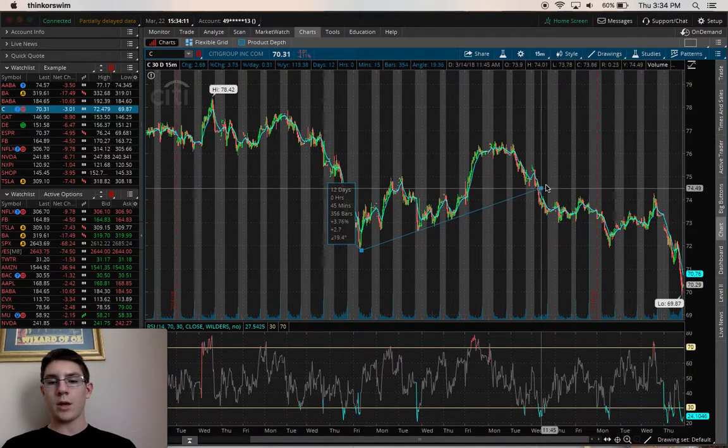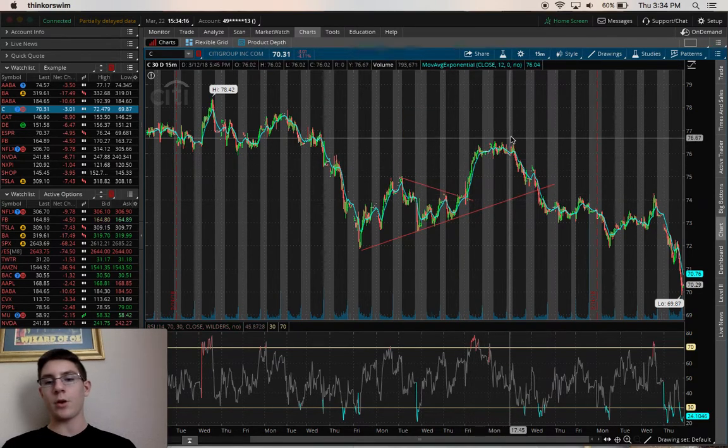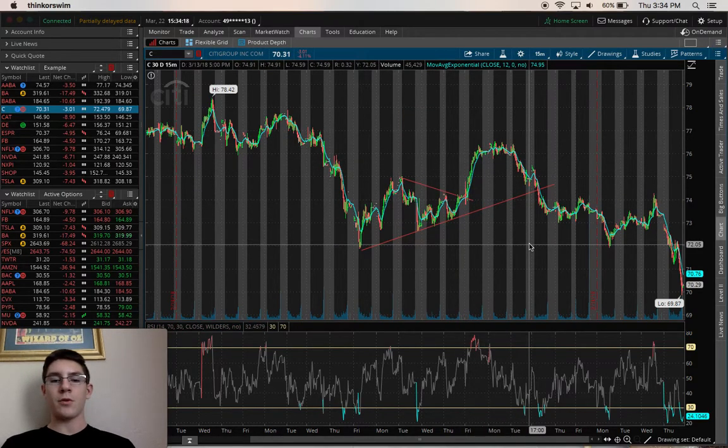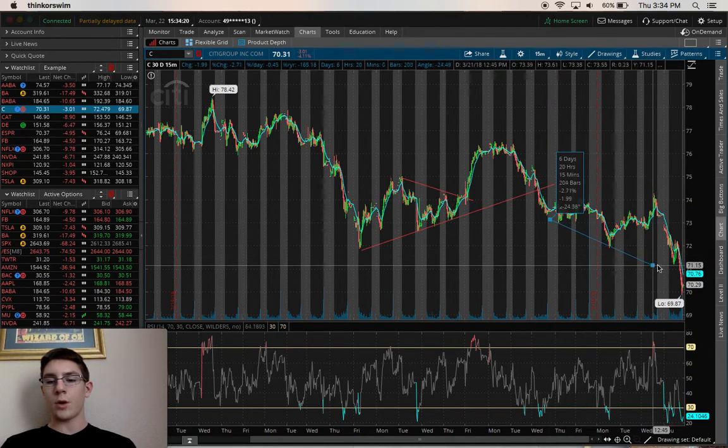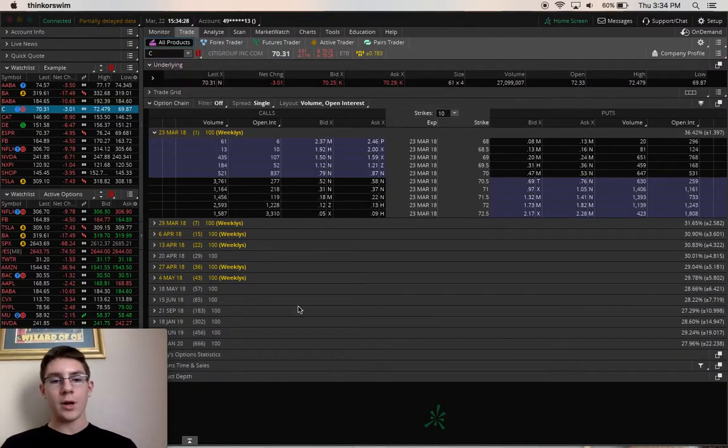Let's see, we have a lot of good stuff going on here. If I connect all that, we got a perfect triangle breakout pattern. So it follows patterns well, it follows the trend well, as we can see. So not bad. Let's look at the trade aspects of it.